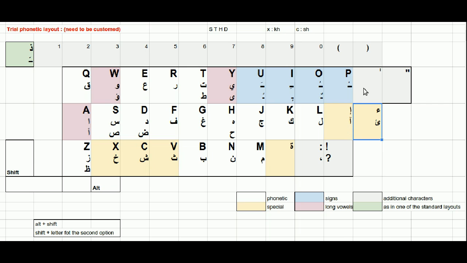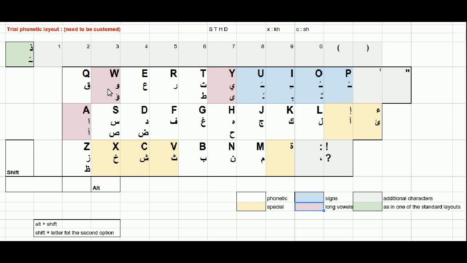Hamza Mamduda now. For Dal here, if you see, I used Dal here. This is just Dal. I kept the Dal like in one of the standard keyboards. The Dal is here, Dal and Shadda. So you have Dal, if you shift, you have Shadda. So this is used like that. And we saw these, and these are just special cases here, but don't follow a phonetic order.